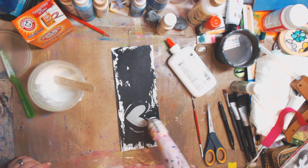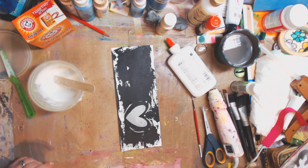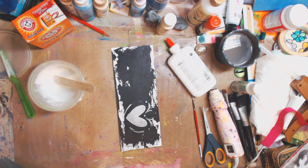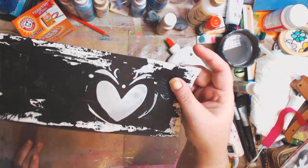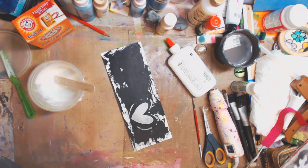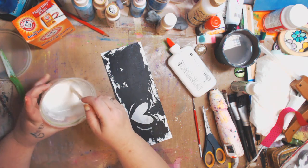Now, I've not added white paint in here yet. I'm going to show you the difference. Now, remember, let's say you have a couple containers and you want different colors. Then you can put this throughout the containers. Maybe you have small containers from the dollar store, or empty ones, whatever you have a bunch of, you can make them different colors. So you can see this is without white paint. It's almost dry. You can see it's pretty opaque, but I'm going to take just some regular white, and I want it white. I can always add more paint of a different color if I want it. I'm going to add that in there, and you can see already it's thick.